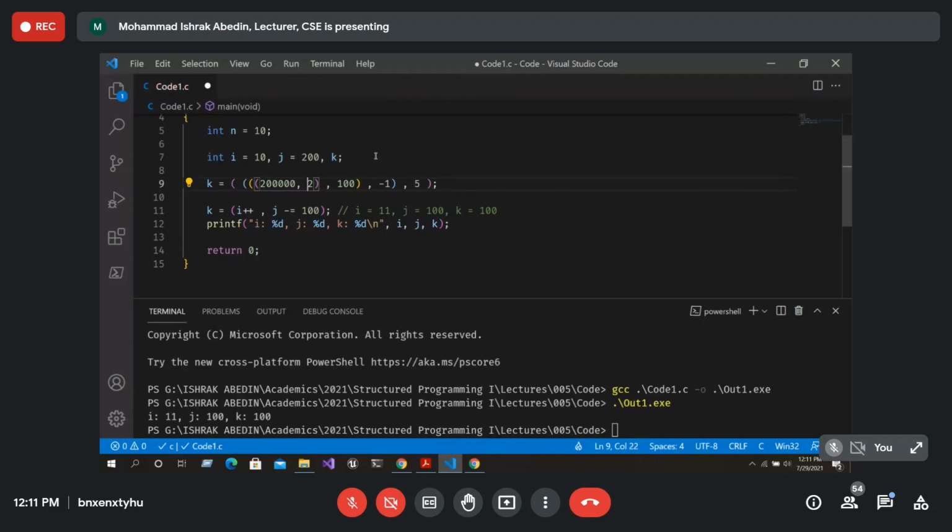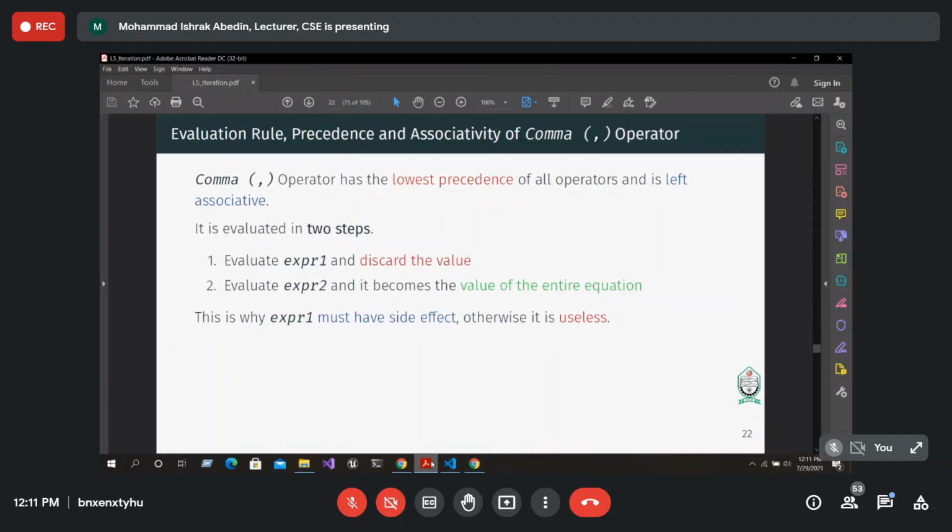They will be evaluated step by step. 200,000 and 2 will evaluate to 2. 2 and 100 will evaluate to 100. 100 and minus 1 will evaluate to minus 1. And minus 1 and 5 will evaluate to 5. If you see a series of values chained together using commas, just take the last value, and that will be the evaluation of the whole statement.